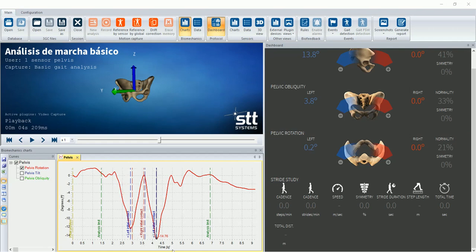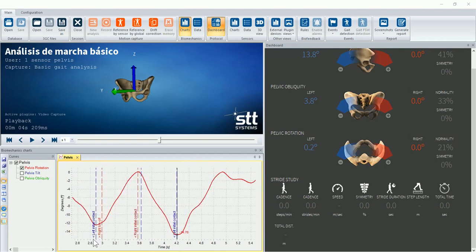And then there are a few other elements, a few other events in here. There's a blue event called left initial contact, and then there's a right one, right toe off. In this case, it is a red event. These are automatically generated by the software based on the curves, just on the curves. The more curves we have, the smarter the software will be in detecting these events. But I can, at any point in time, just remove those events if I want to.